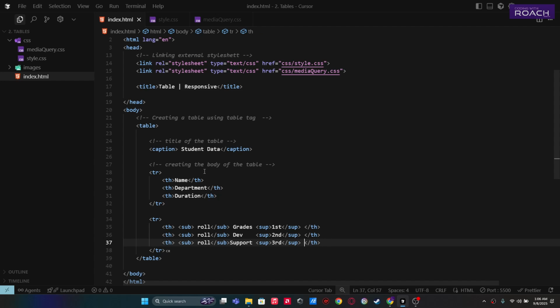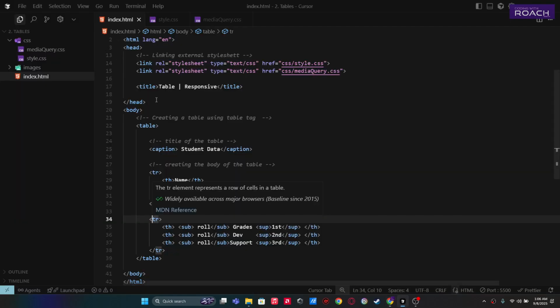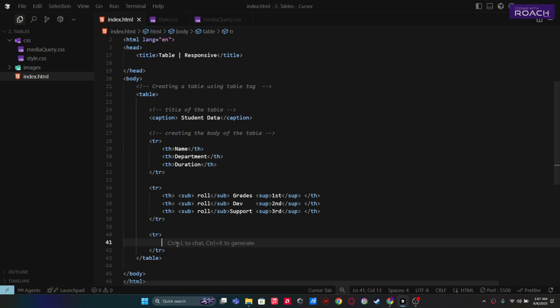Two, let's go for 10, right? So first table row or second table row, okay, the table looks good. Then let's go for our third table row.